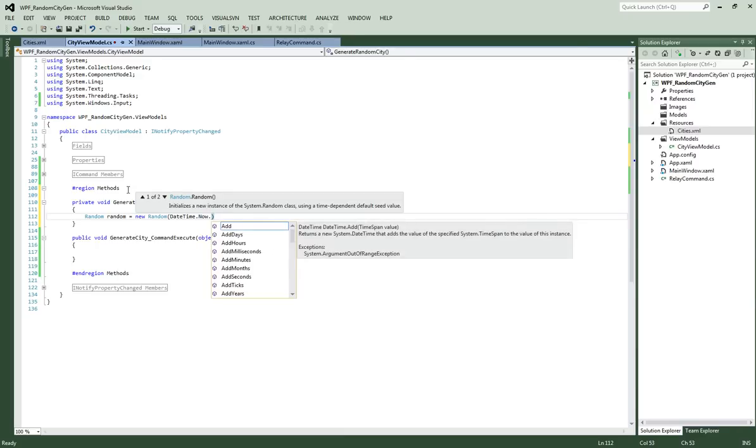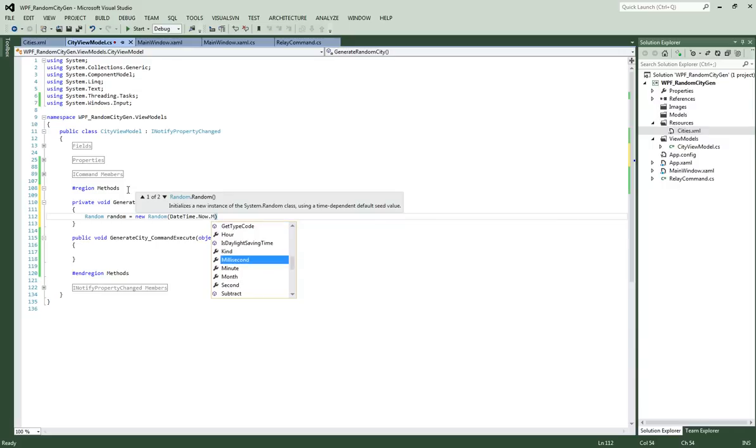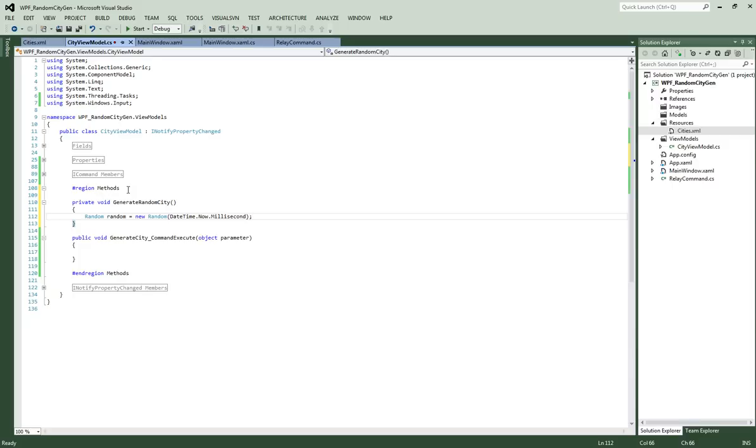So what I'm going to pass in to seed our random number is DateTime.Now.Milliseconds. So every millisecond, we're seeding that random number generator. If we were to click it multiple times, it's going to have a different seed value, so it's going to be a very random number for us. Now there are other ways to do this, more complicated ones if you want a true random number.